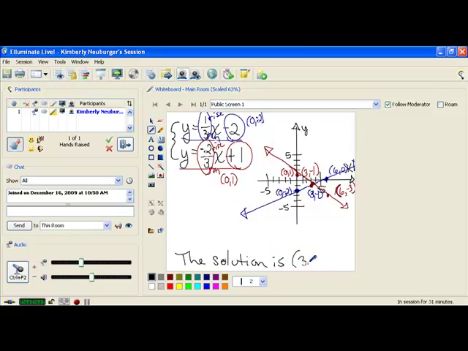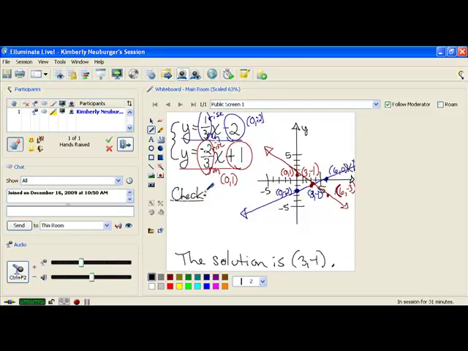is 3, -1. Now, because there's so much error in graphing, one thing to keep in mind when you're doing systems by graphing is that it's very important to check your answer in order to make sure that it's correct, just in case you had some error in your graphing. So we're going to go ahead and do the check. If your directions say, is the point a solution to the system, the check is all that the problem's asking you to do. Let's do our check right here.